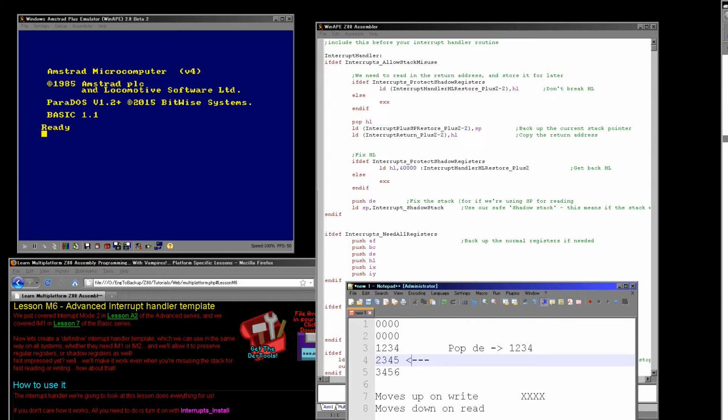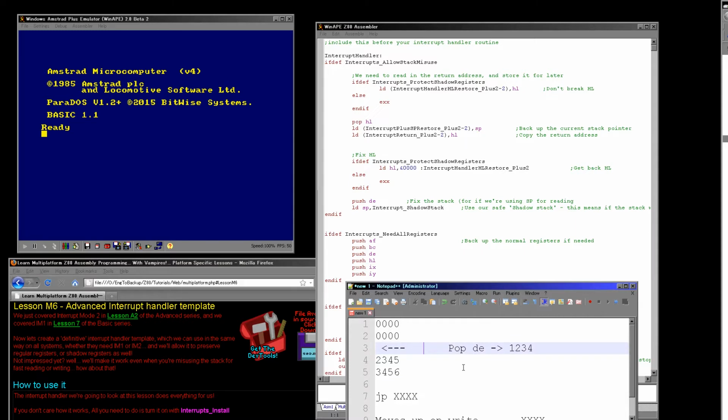But shock horror, our interrupt handler fires, and it overwrites 1, 2, 3, 4 with XXXX. Now XXXX would be the address of whatever command ran just before the interrupt fired, so that would be the return address. What my stack misuse protection code does is, when the interrupt handler fires, the first thing it does is take the address that is on the top of the stack now, back it up, and put it on a jump command at the end of the interrupt handler. Why does it use a jump? Well, a jump doesn't affect the stack, you see.